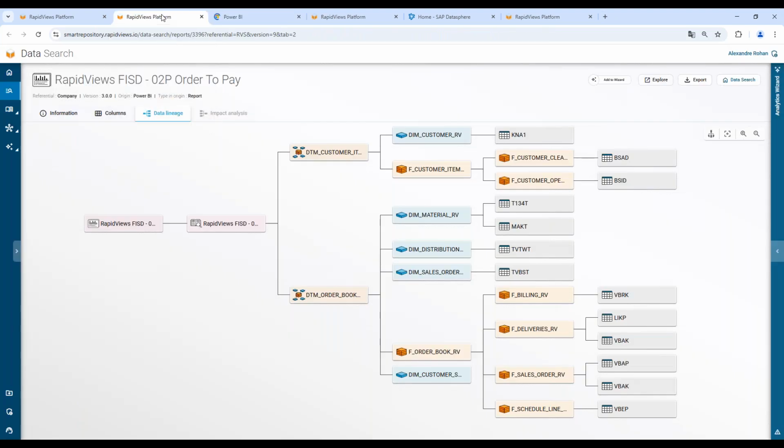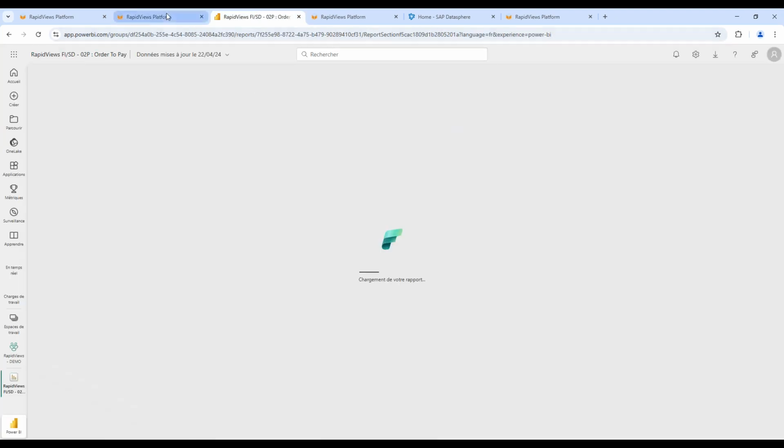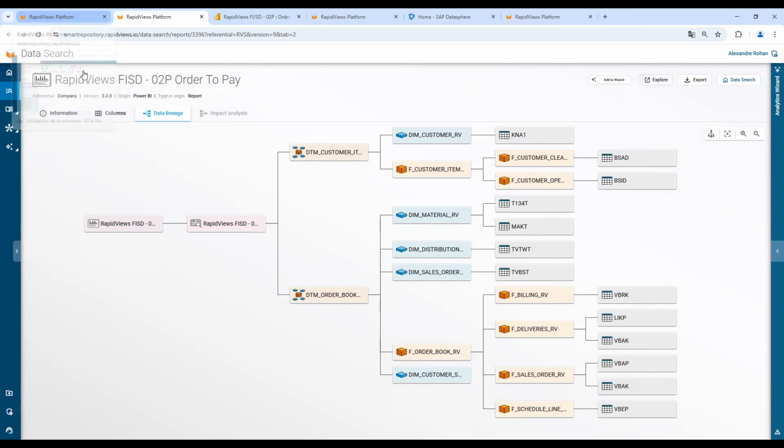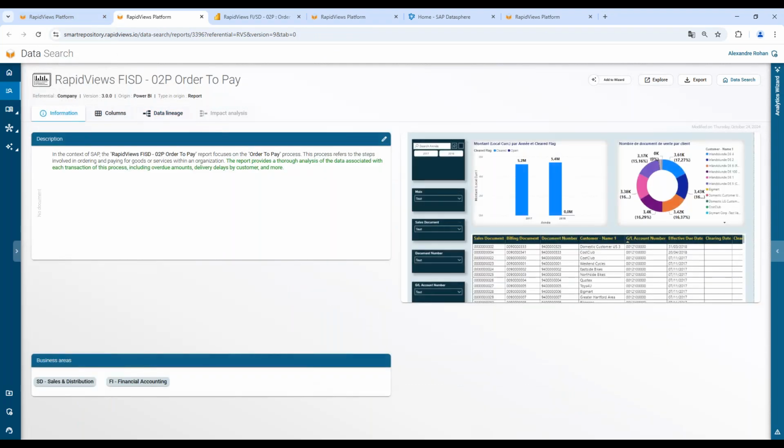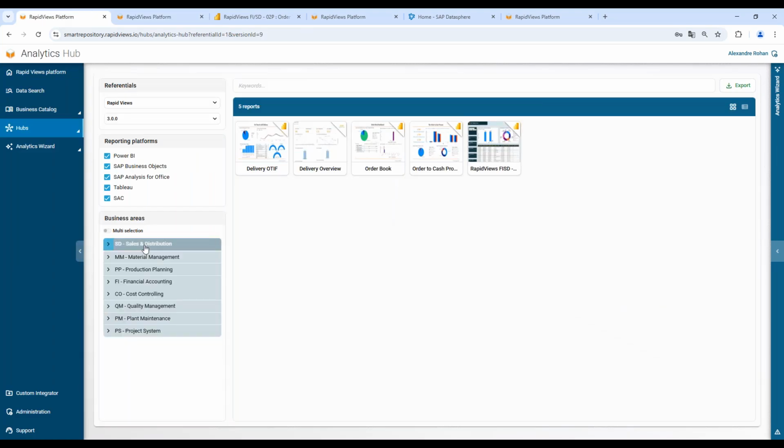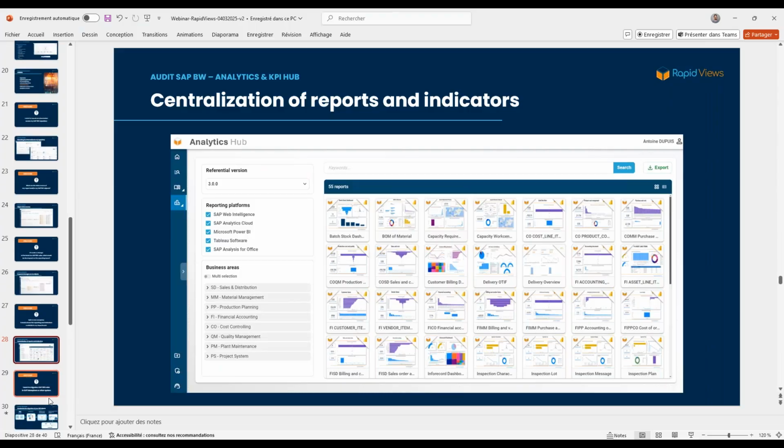This is a very good way to give some proximity and flexibility to your end users, with the possibility to open the report. It's just a link. Exactly. You reuse all the security of your reporting tools to be able to open it. So it's a hub where in one place you centralize all your reports.